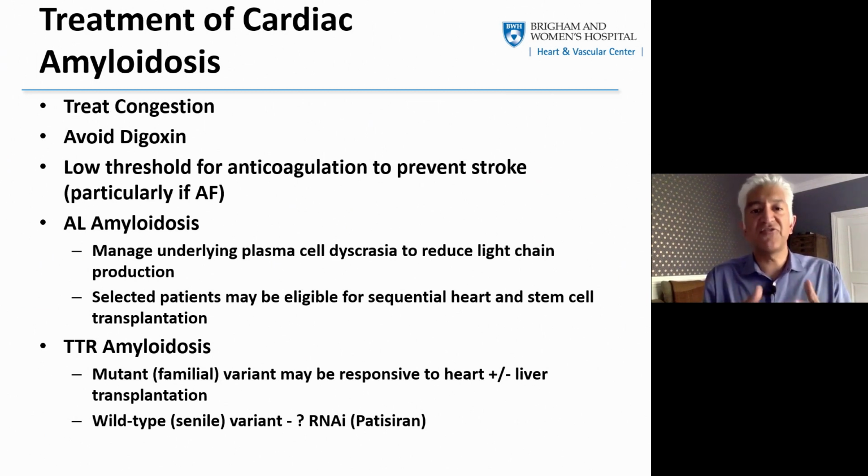So the treatment here really depends on the type. We treat congestion and volume overload. If patients have AL disease, the treatment is directed at the plasma cell dyscrasia. If they have TTR disease, really, we're talking about not many disease-modifying entities until recently. We now have drugs like tafamidis, or in some cases, drugs that interfere with the production of TTR that are RNA interfering drugs that are being explored. But for now, this is an entity that requires referral for treatment to a specialized center.